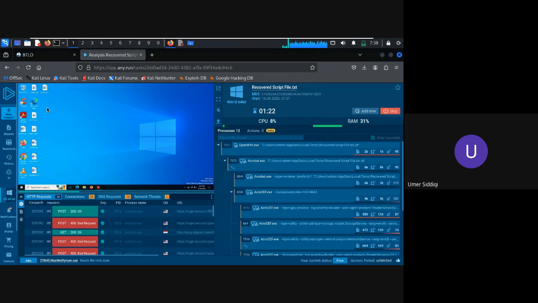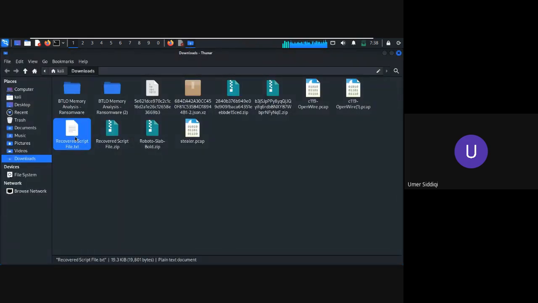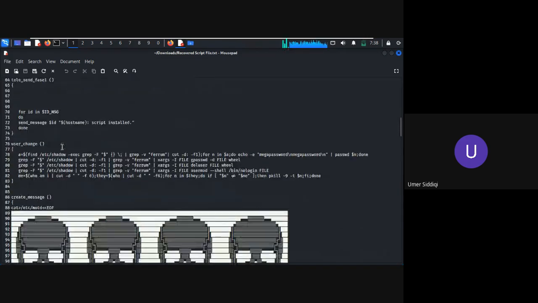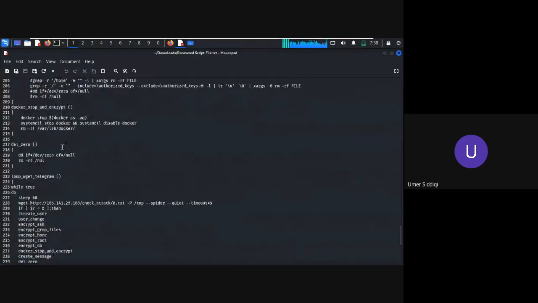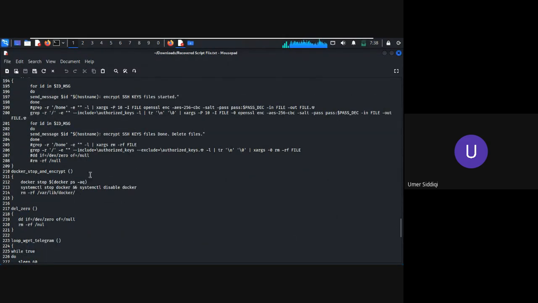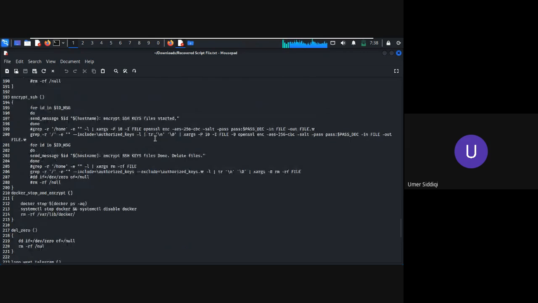It's a text file. It drops some malware. This guy has a Docker machine and also takes all the authorized keys into a file.